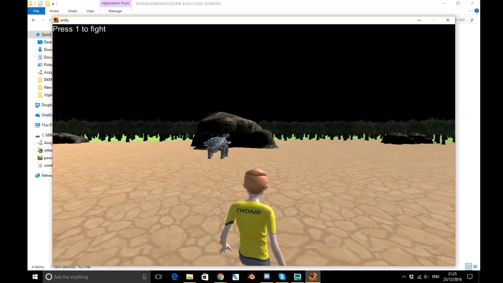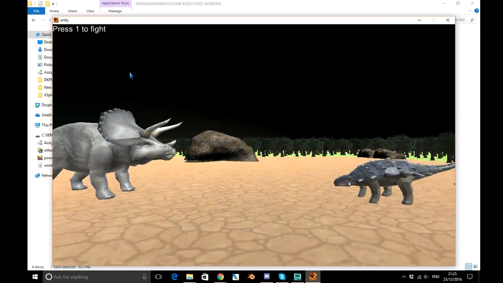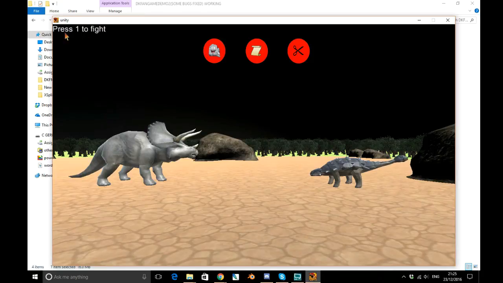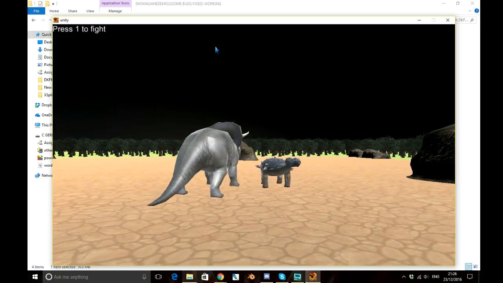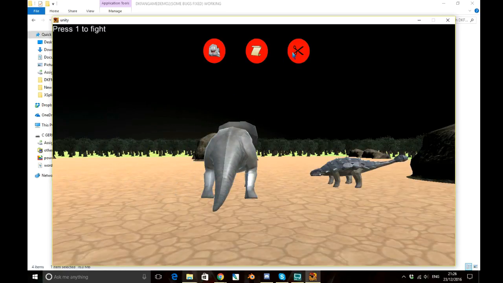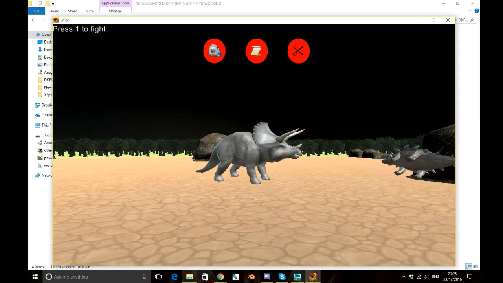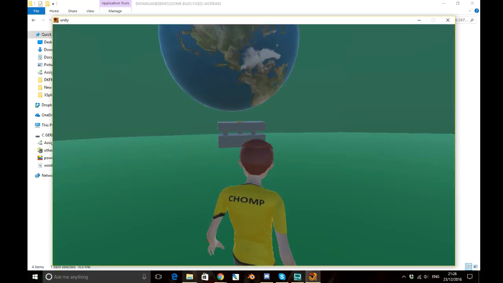As you can see, he's got a new shirt on which says Chomp. And he doesn't change look in battle either. So there's, oh, I was gonna say there's his Dino Bracer. Yeah, it says press 1 to fight, and I still have no idea on any rough gameplay or anything. Did I just knock him out? I think I just knocked him out.